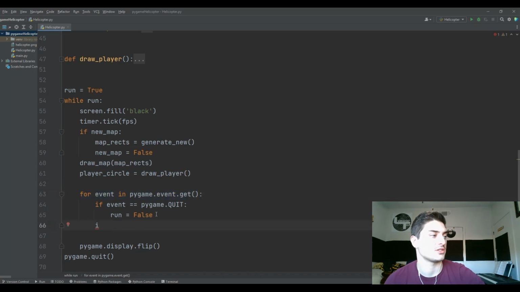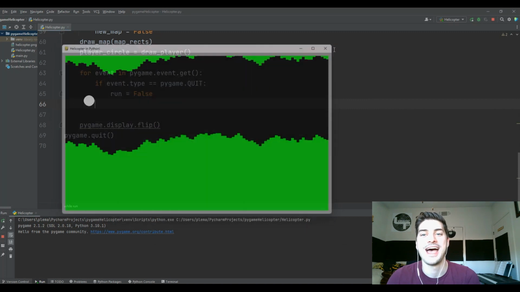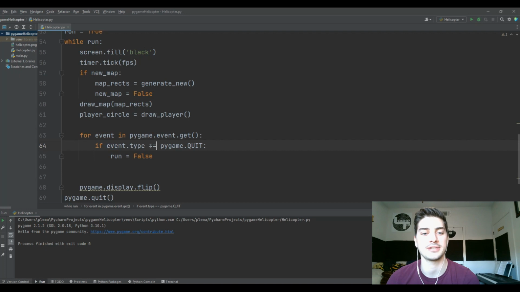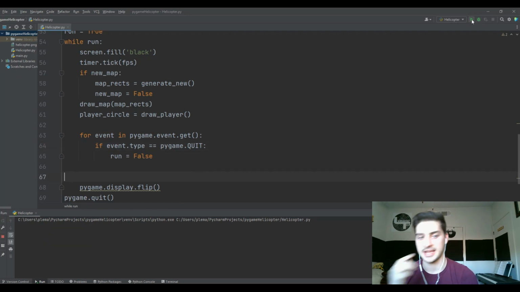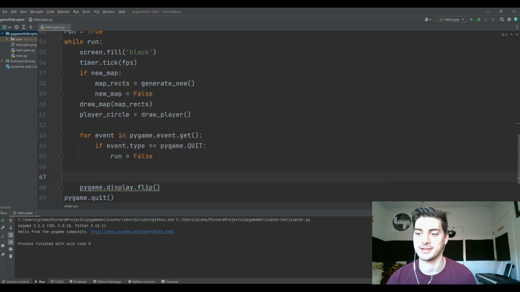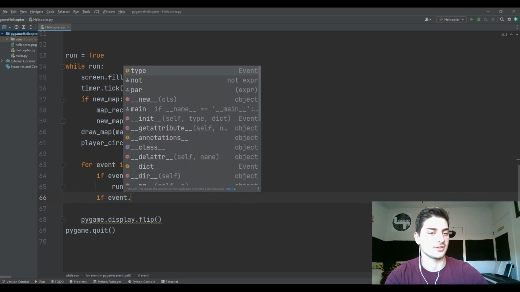So this probably shouldn't have worked. It should be if event.type is equal to pygame.QUIT. You may have noticed up to this point I've been having trouble with the X button. I'm guessing it was because I just said if event is equal to pygame.QUIT. I was trying not to panic and wondering why the X button was not working, but that's why. And there you go. We just learned something live. Troubleshooting. You guys are lucky.